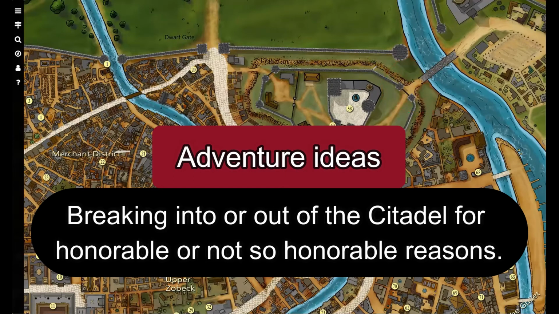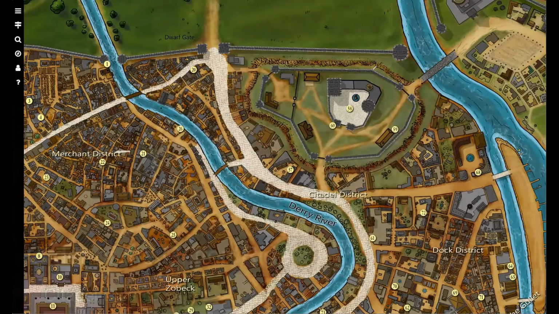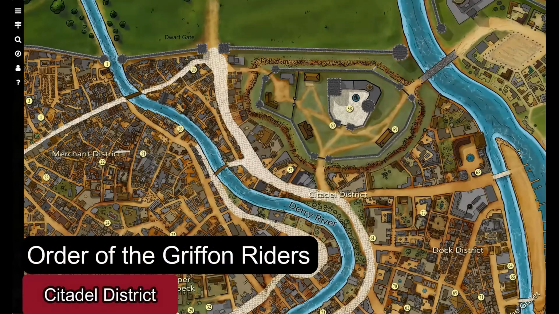Now in the Citadel works the Order of the Griffin Riders. This is a group of scouts, arcanists, and daredevils that fly patrols against centaurs and other bandits throughout the Margrave Forest and serve as the city's eyes and ears in wartime. Clearly, if you're flying griffins, it's very easy to just get a broad look of any threats.